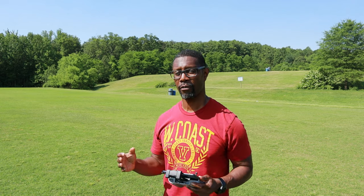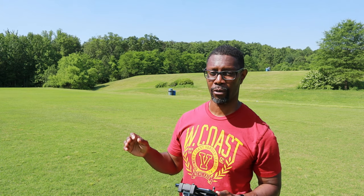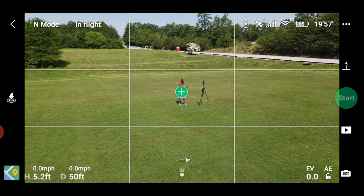Keep in mind you do have to be aware of your surroundings. An open field like this is the ideal place to use these functions. However, if you are in a more confined space, make sure you keep an eye out for obstacles — especially for something like the Circle, which goes around in a circle but doesn't have any side sensors, so it won't detect obstacles as it moves. Set your height above any obstacles around you to avoid running into something.